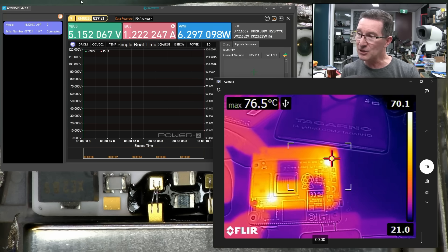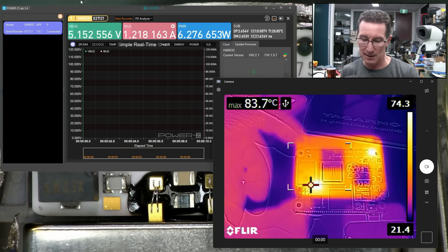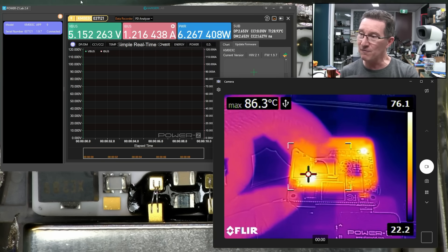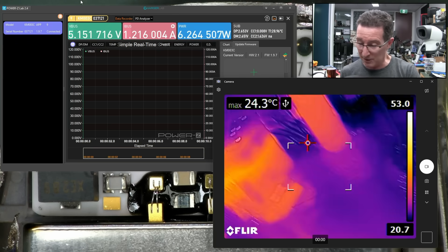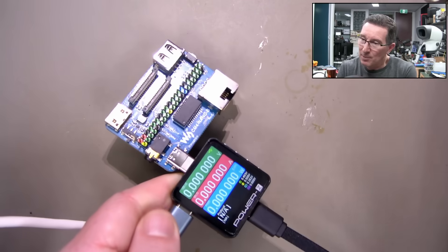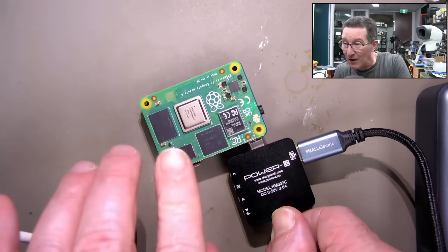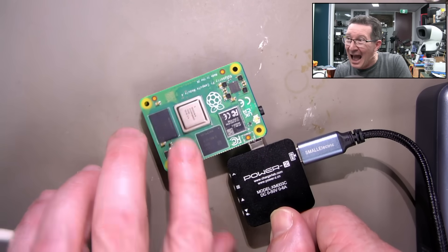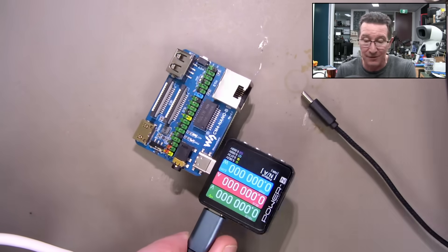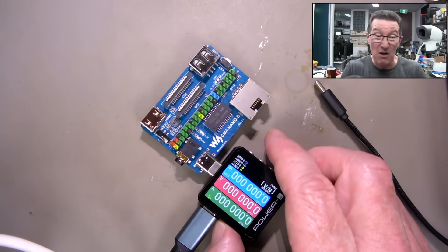Where is the 6 watts coming from? As you can see on the thermal camera, the Ethernet chip up there is at 70 degrees and the DC-to-DC converter is at 73 to 83 degrees. Both the DC-to-DC converter and the Ethernet chip are too hot to touch. The processor is here where my finger is pointing. Better disconnect that now. I'll try again from the battery pack — 6.2 watts — consistently doing that again. I cannot touch that Ethernet chip or the DC-to-DC converter, which is converting 5 volts down to 3.3 volts to power the Ethernet chip.